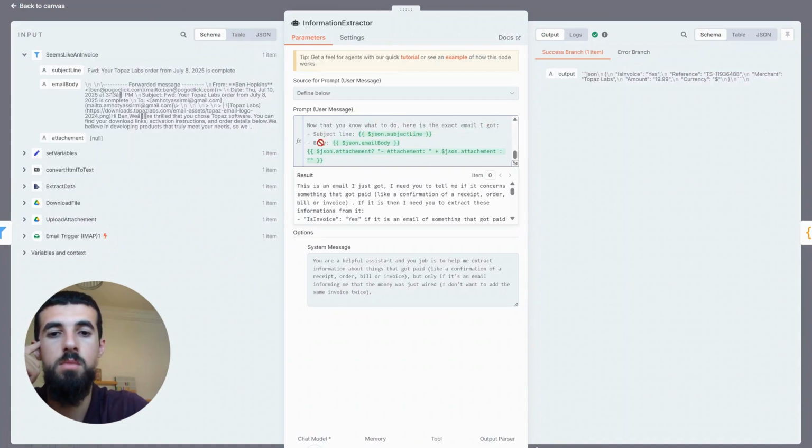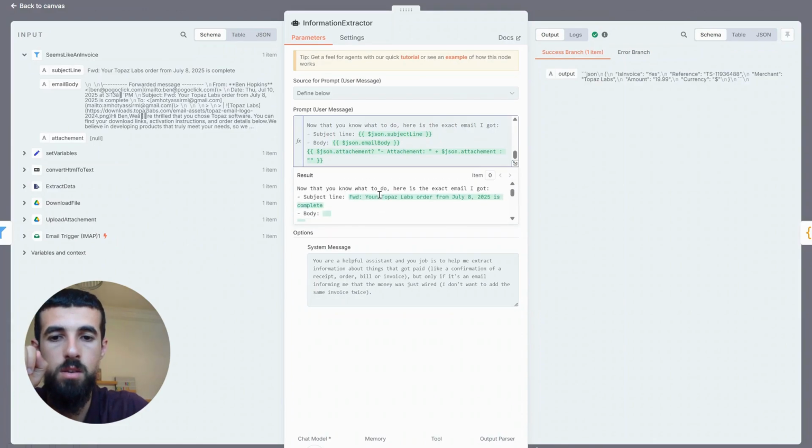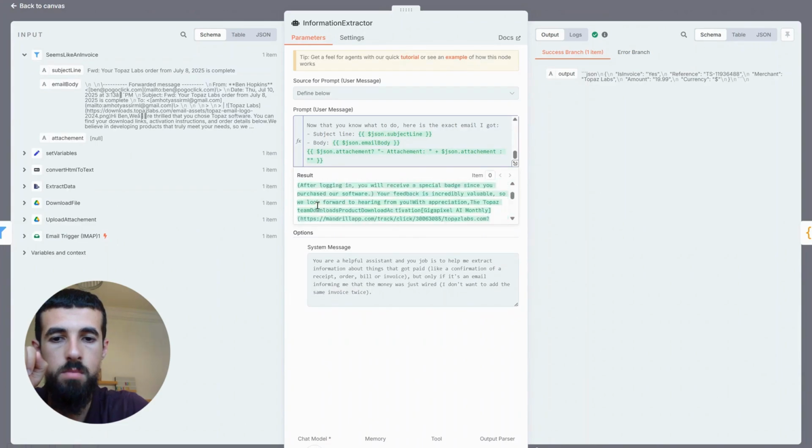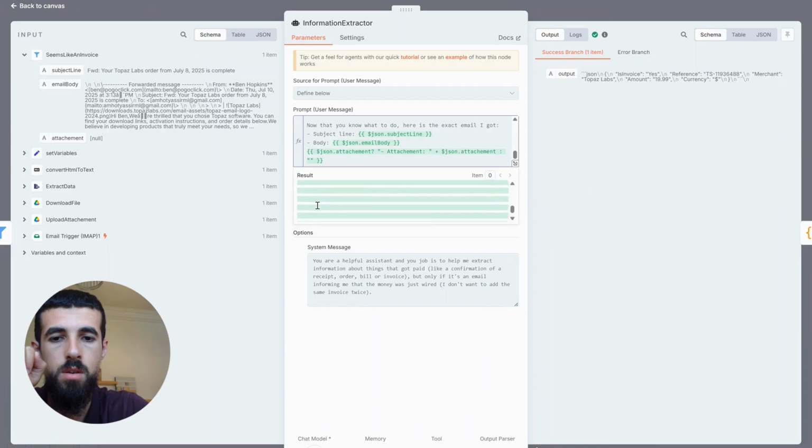So subject line, body, and if there is an attachment, I add an attachment bullet point. If not, it's empty. Like you see here, the subject line, body, all this is the body. Those are a lot, yeah, that can be optimized.